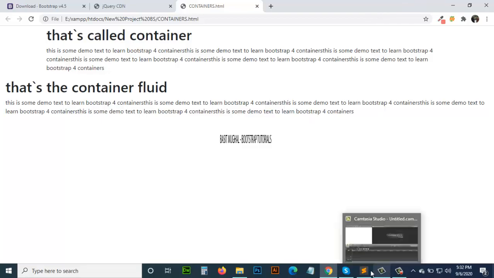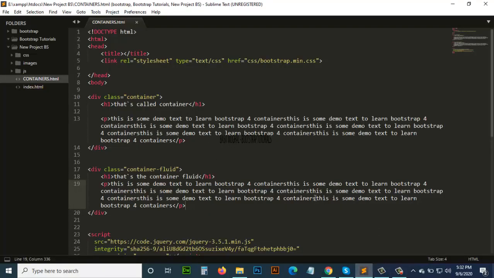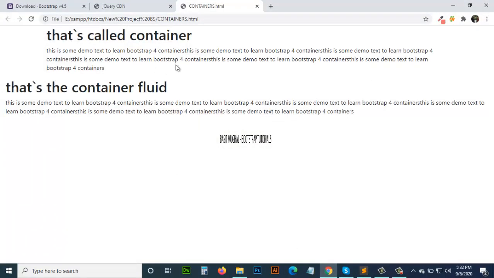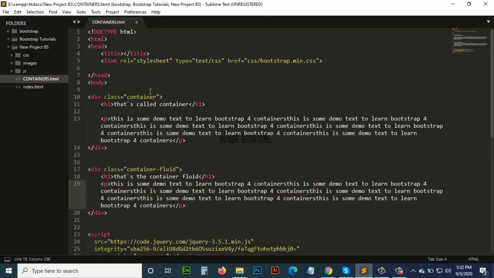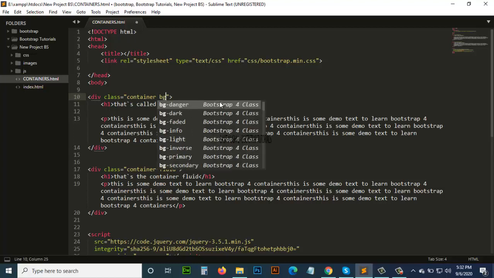Moreover, you can add more classes in your containers, like for the paddings, for the background colors, and for the borders. Let me show you some classes on that. Suppose that's container, right? We'll add a class over here as BG. It means background.